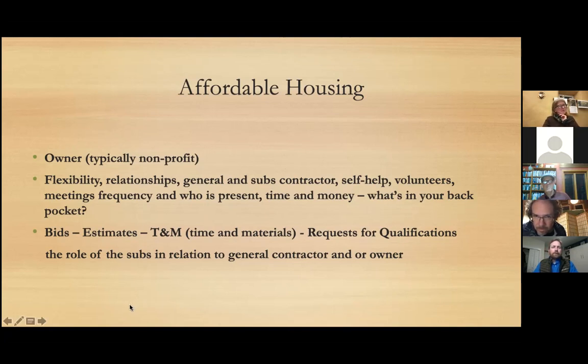And I do have to say, for a lot of subs, especially here on Lopez, they do all the work, they do all their billing at night, they have to do their estimates or their bids on the weekend or on a Sunday morning. And once you start to know that about them, you realize they're spending all this time creating these documents for a lot of different generals. And maybe they get 2 or 3 of the jobs, and they've spent maybe 30 hours doing 10, 15 of these.